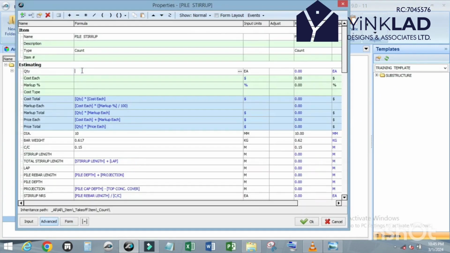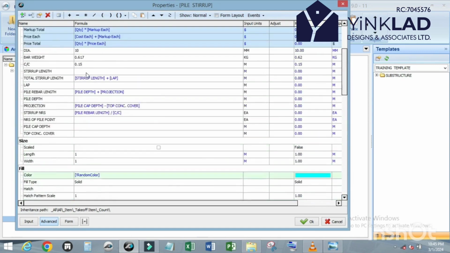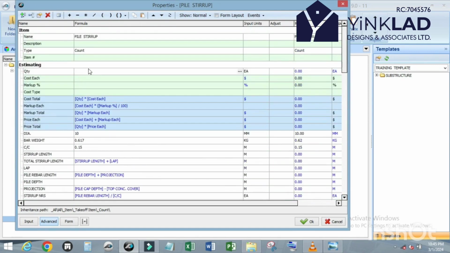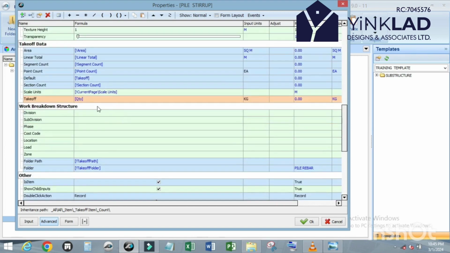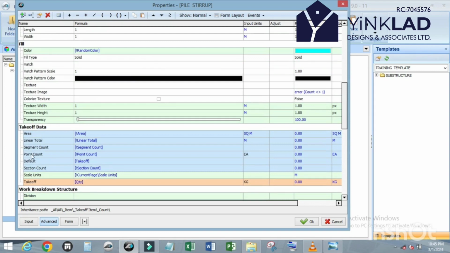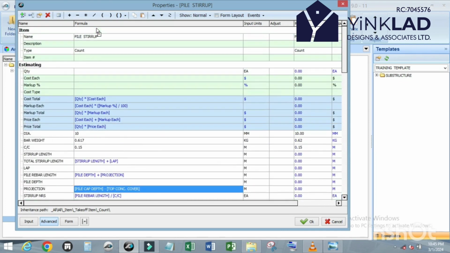So now to activate the estimate quantity formula, you have to drag and drop the pile point, the point count.